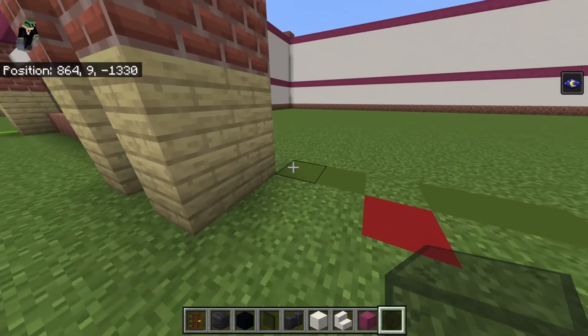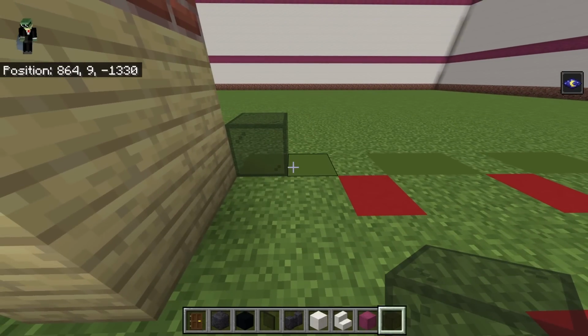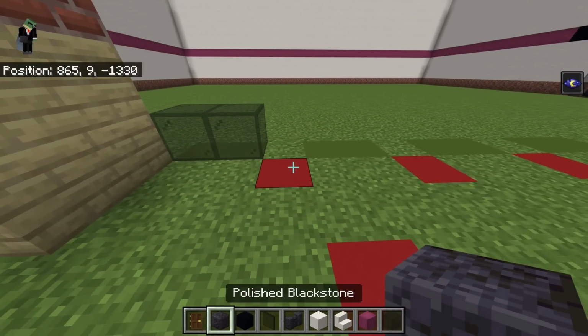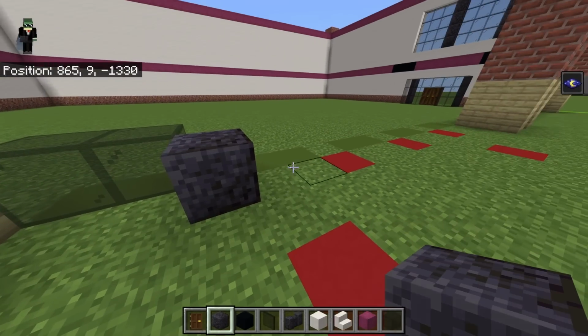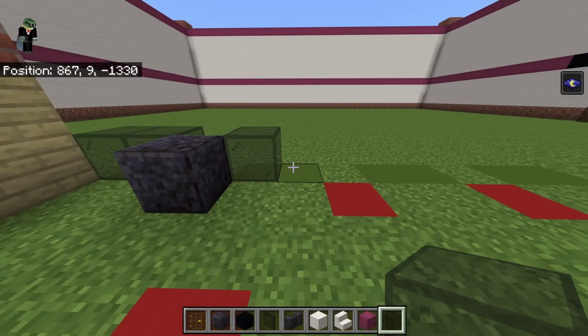It doesn't matter. You will count back diagonally in by 1 and place a black glass. Bring it right by 1 from my angle. If you're on the other side, it'll be left. Then go again. I'll just keep saying right. Forward diagonally, right with a polished blackstone. Back diagonally, right with a black glass.